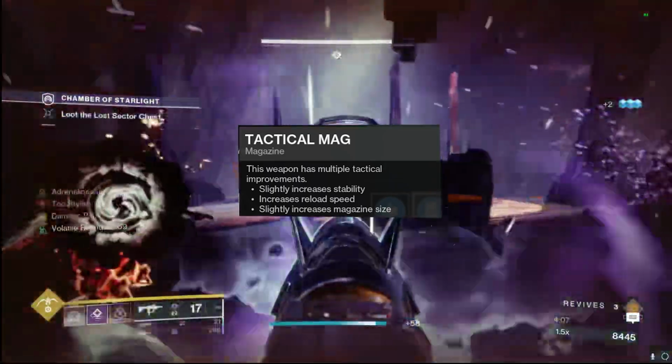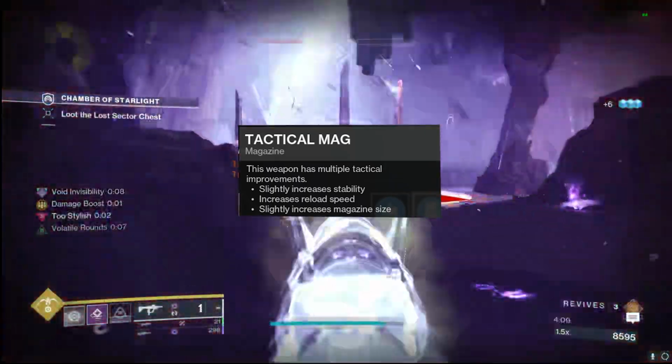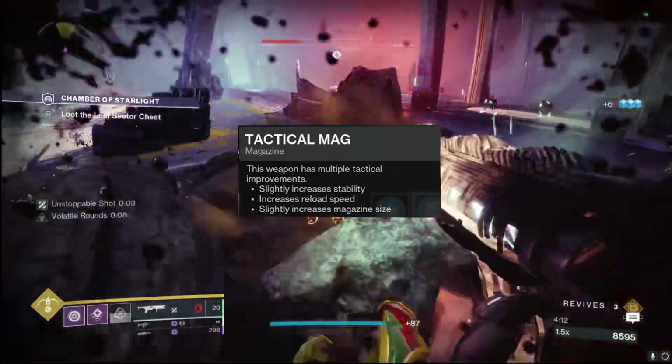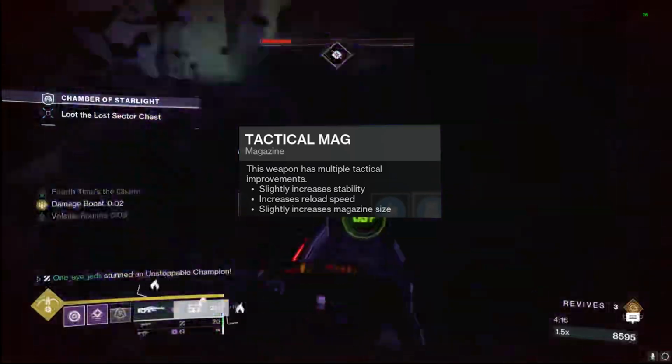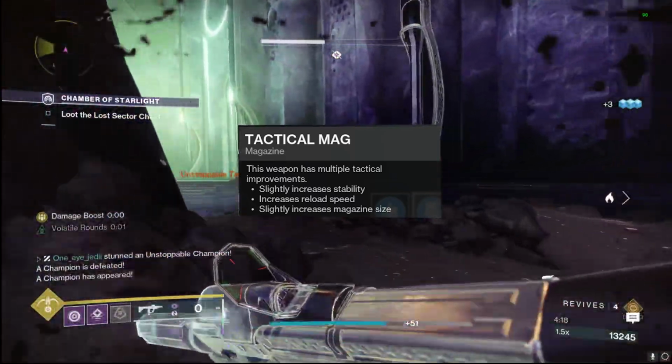You could go with extended or appended mag, but those only give positives to magazine size while giving negatives to other things like reload speed and stability, so definitely tactical mag is my go-to.